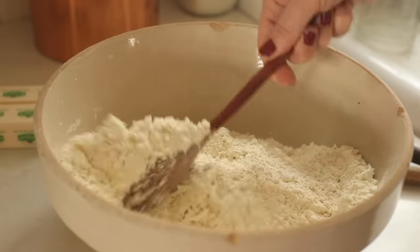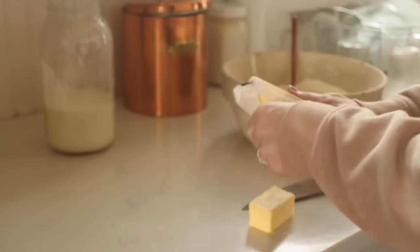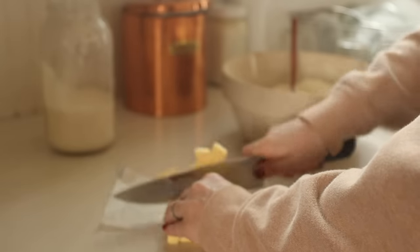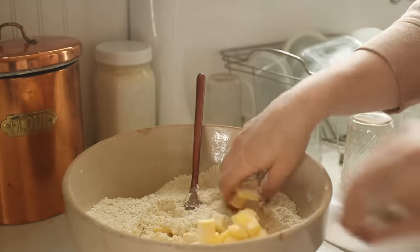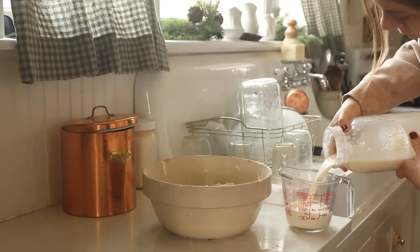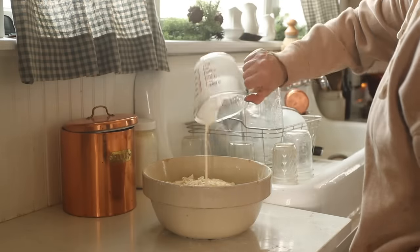So if you're new here, einkorn is an ancient grain, which means that it hasn't been hybridized a lot over the years and people are able to digest it a lot more easily. A lot of the issues we have with gluten is that over the years it has been changed and altered to have these long, stretchy strands that make the most beautiful bread. Personally, I love the way that it acts in sourdough, so I'm not mad about it.